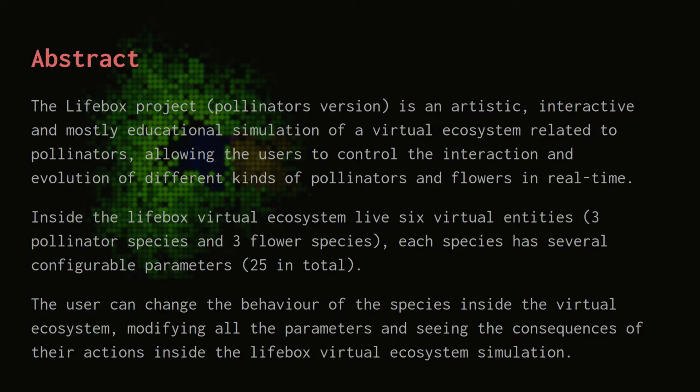So the idea is that we have different kinds of, in this case, pollinators and flowers, and we can see how these individuals of this species can evolve in real time, and we can change this behavior by changing some parameters of the simulation, okay, and see what happens in the evolution of this species.